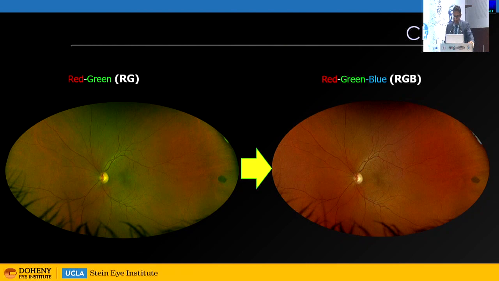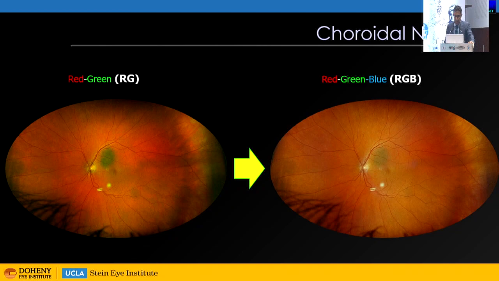An example of a patient with chirpy. And I wanted to highlight these pigmented lesions because here you can see a patient with a choroidal nevus. And I think you can all appreciate that the nevus and its borders are actually easier to see on the RG image. And that's a very consistent observation that these deeper lesions, the blue laser is not so helpful, and maybe actually that additional information makes it harder to detect.